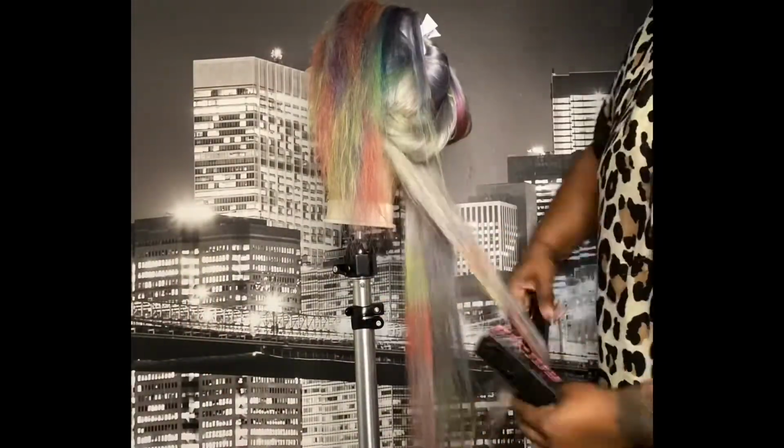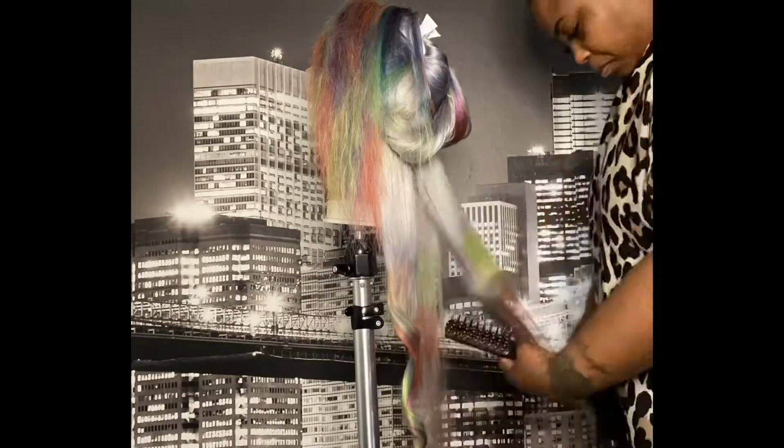I'm going to let it sit overnight. No, usually I would let it sit overnight. Actually, I don't have time to let it sit overnight today, so I'm going to rinse this bad boy out and get to styling because I got to go.